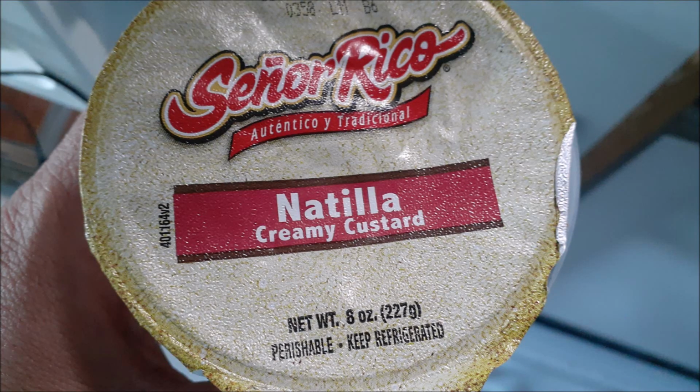Here's another one of those desserts from Myers, Senior Rico's creamy custard. It was good.